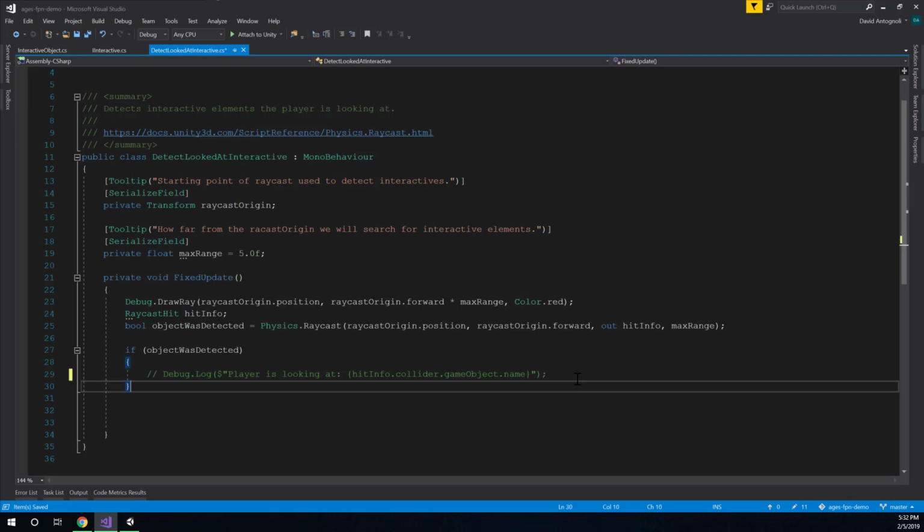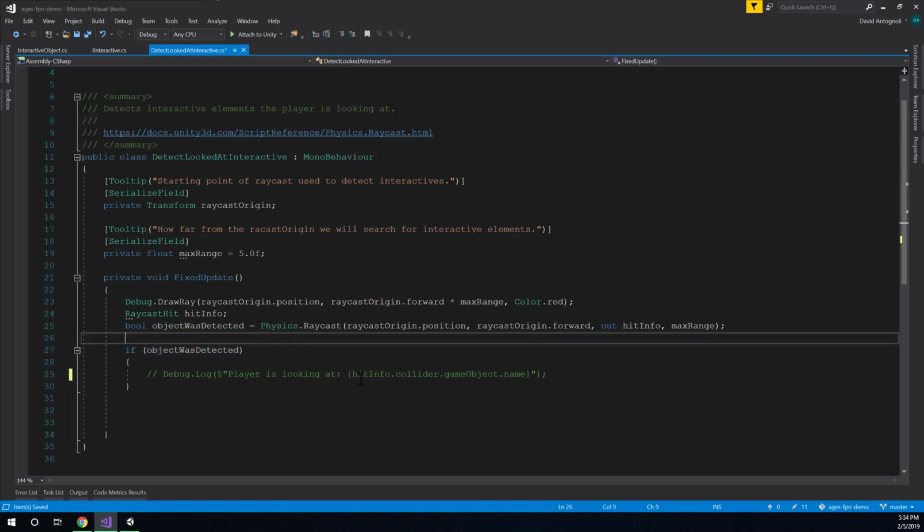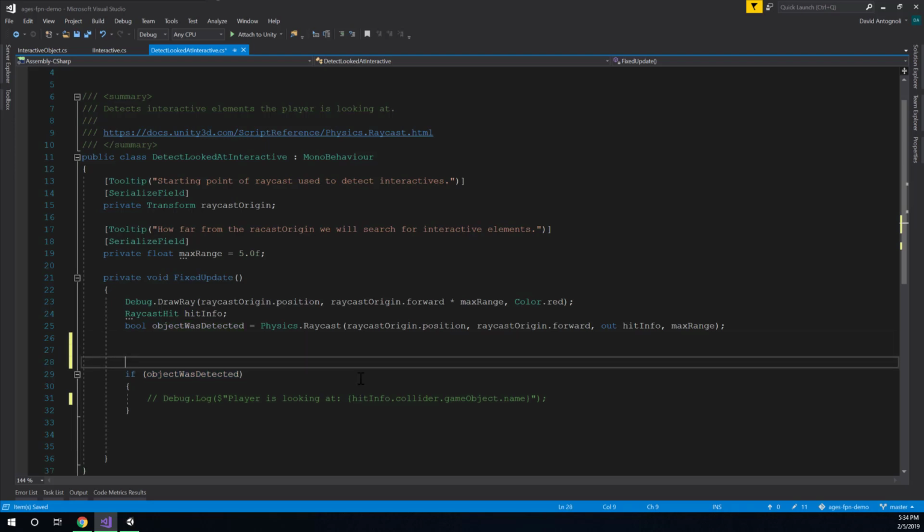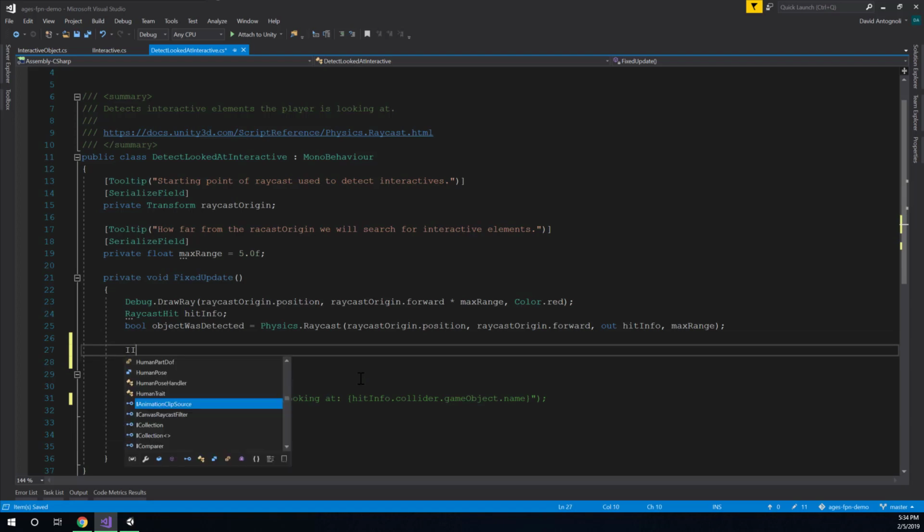And maybe we'll delete it for good eventually here. Alright, so how do we decide if the thing that we touched with our raycast was an eye interactive? Again, there's probably several ways you could do it, but here's an easy, straightforward way I'm going to do it. I'm going to make a variable of the type eye interactive. So we'll just call it eye interactive, and is the type, and the name of this will just be interactive.